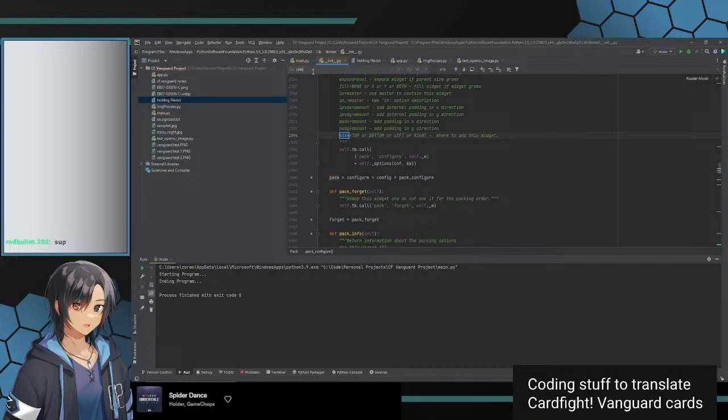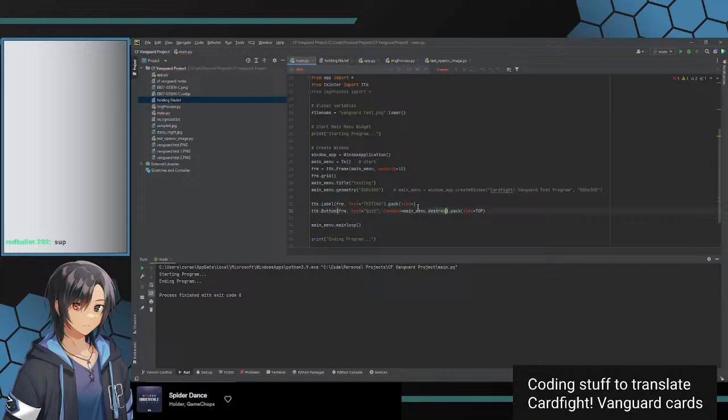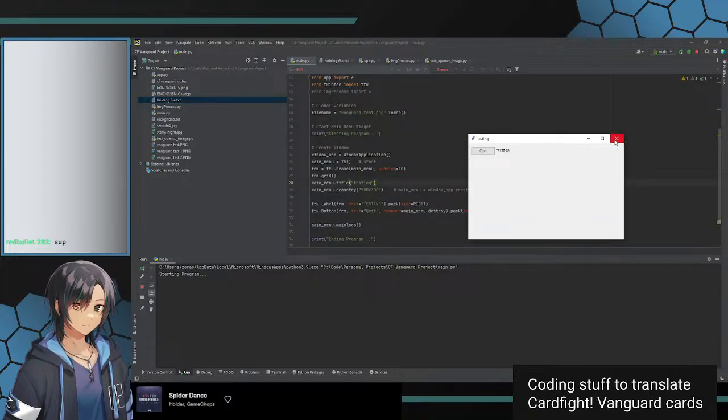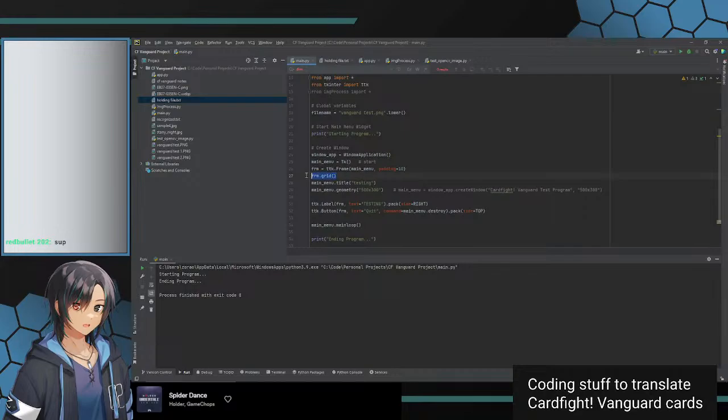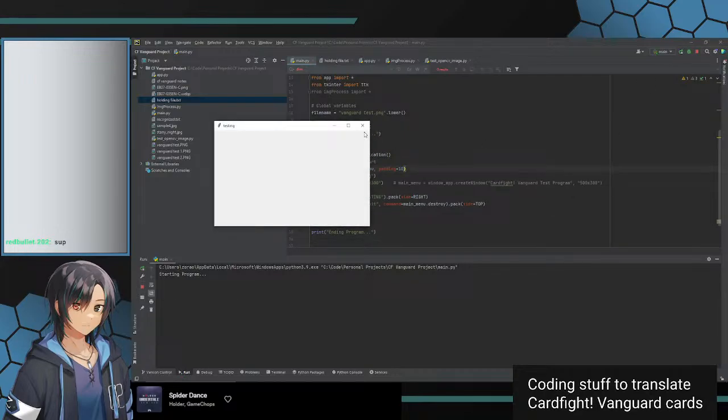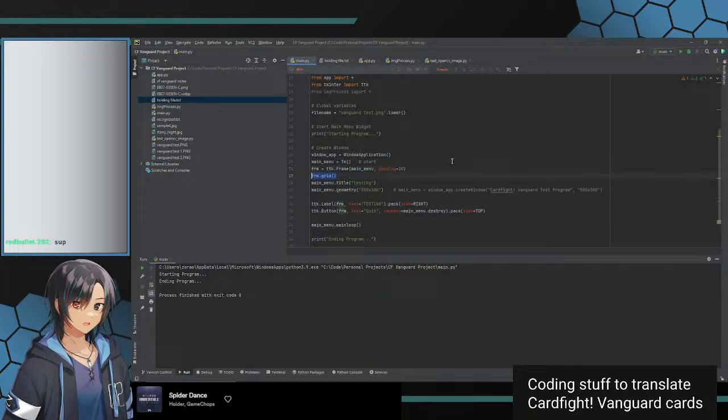Top or bottom or left or right? Where to add this switch? Okay. So if we did that. There you go. That does complicate things though, because I wanted to put it on the center of the window. Yeah, that's what I thought.